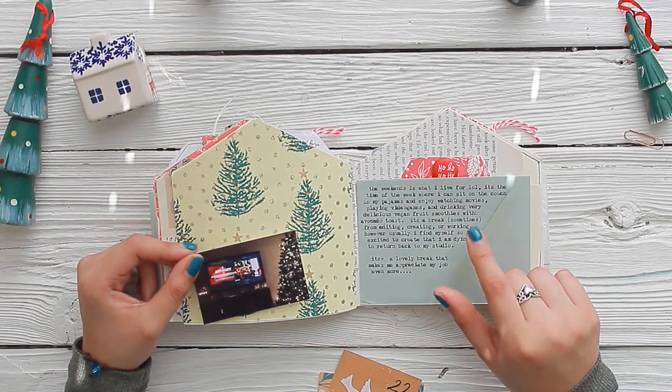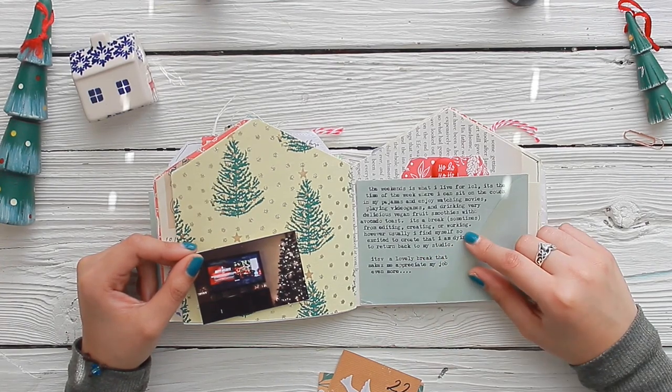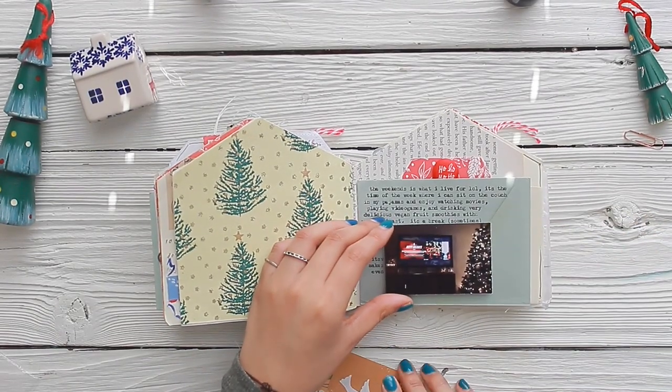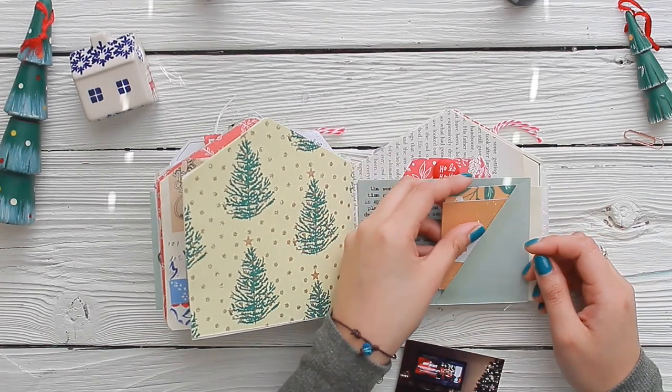However, I usually find myself so excited to create and return back to my studio. And I said it's a lovely break that makes me appreciate my job even more because I'm excited to get back to work. And half the time, I can't even wait to get back to work.